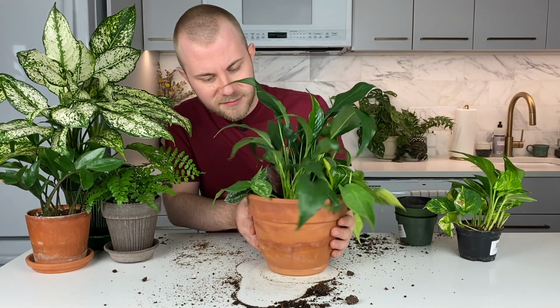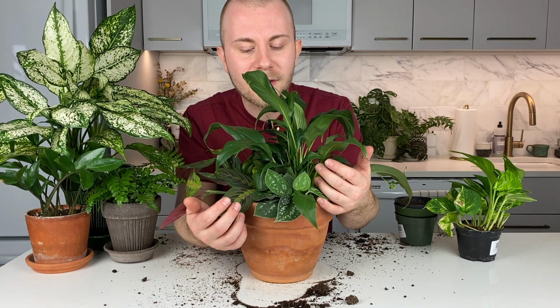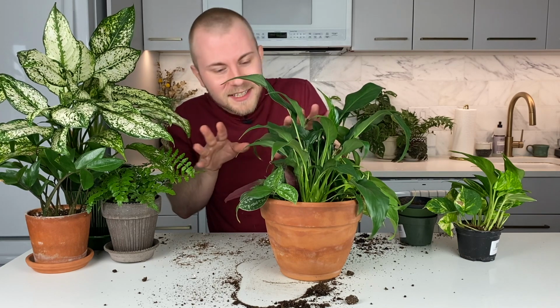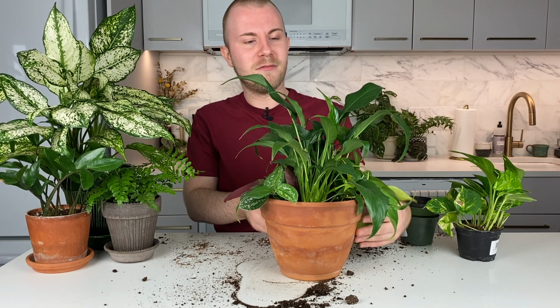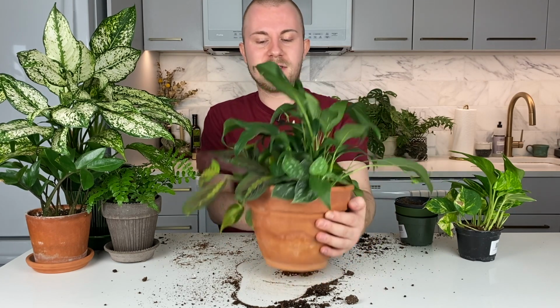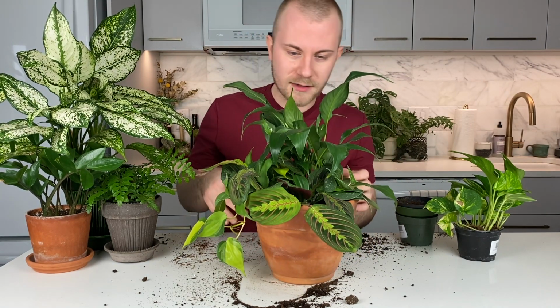Alrighty, that filled in that space quite nicely, as you can see, and I really appreciate that added pop of blue and silver that it gives. It really does add quite the effect, even though it's just a couple of leaves filling in a little gap there. It will grow, of course. All of these plants will grow even more as long as they're taken care of correctly. But this is one that will also start to spill out just like the Philodendron Brasil. It's just having a little bit less of an effect right now. But over time, that's really going to fill out quite lovely.